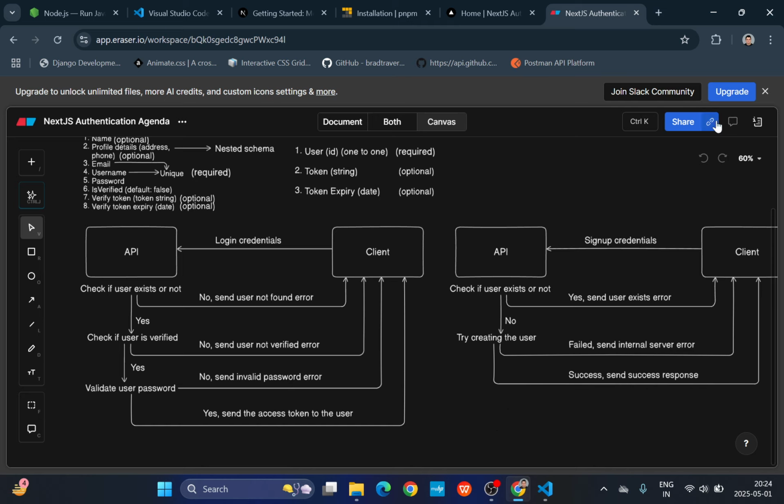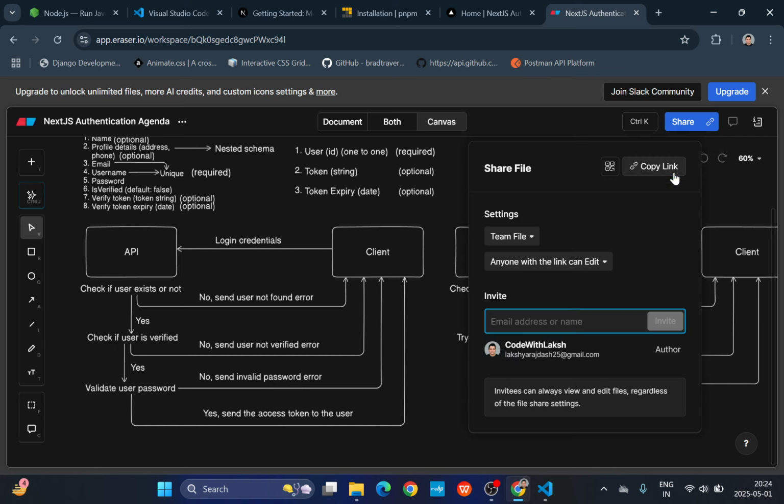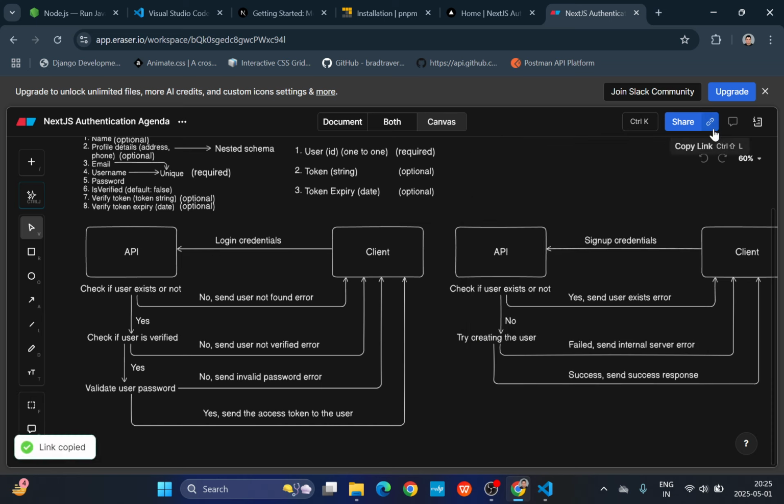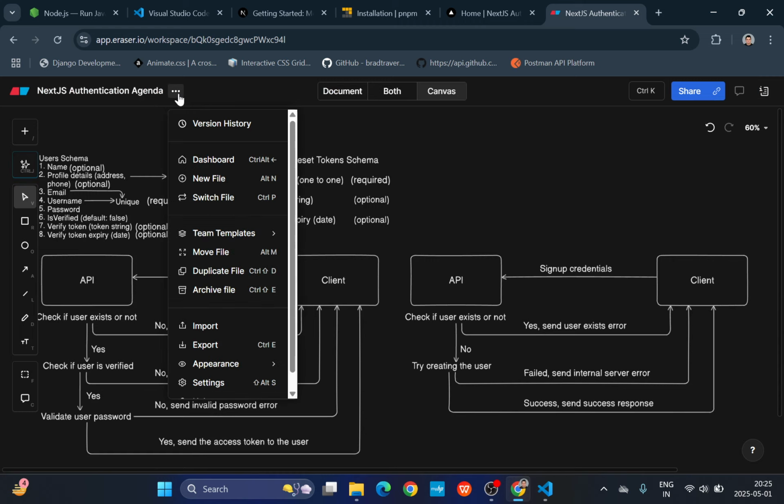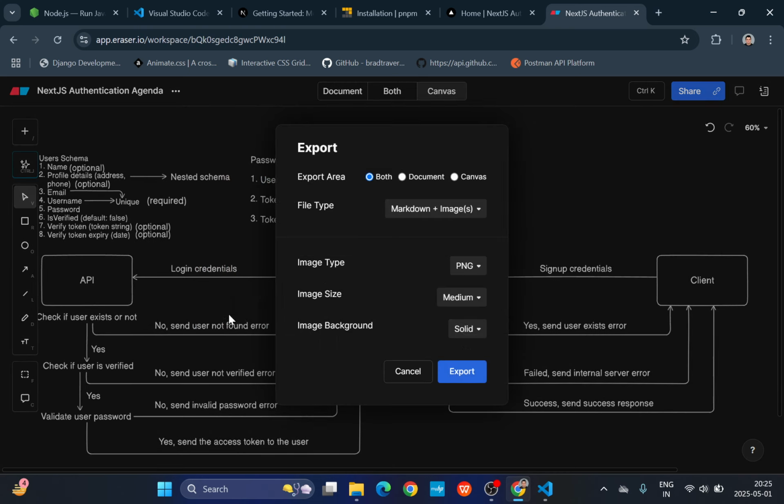And if I go ahead and click on share, can I export this drawing? I want to export this actually. So document. Okay, so here can I have the export? Okay, both to markdown and images.